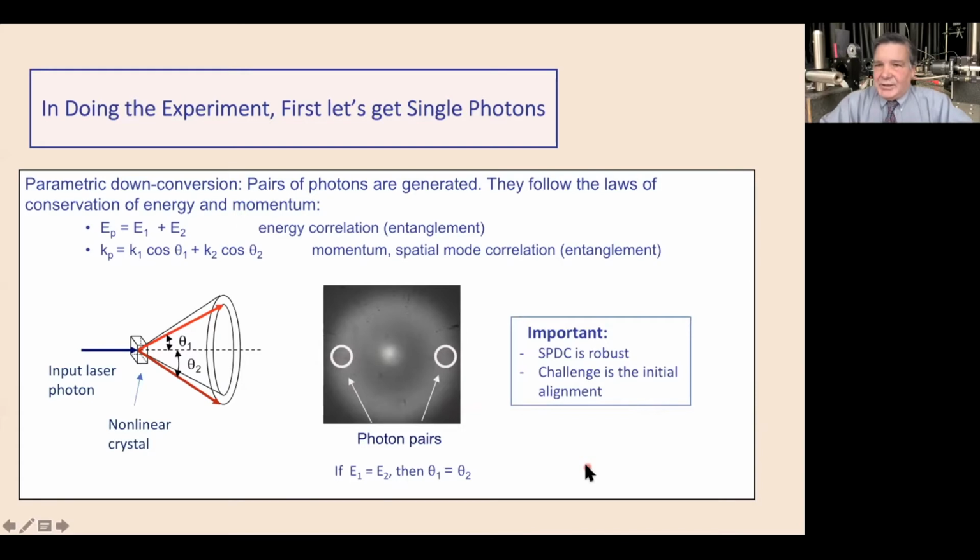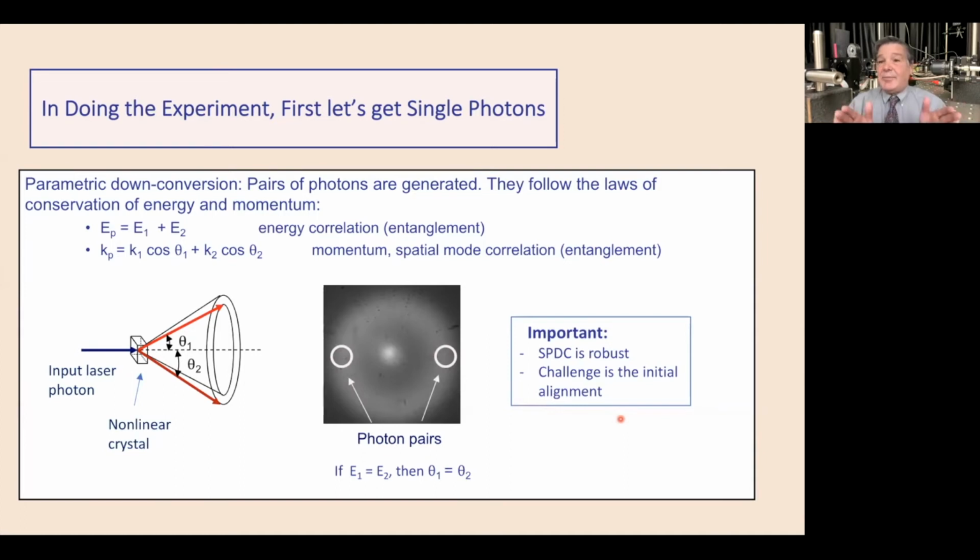Now, one thing to emphasize here, a little bit more about this particular source of light, is that spontaneous parametric down conversion is robust. That is, you don't have to wait for the planets to align for this to happen. You send the laser, and your crystal has to be the right one and at a certain correct orientation, and it'll happen. So that's important, because it is a reliable system. The only thing, though, is that there is a challenge to do with alignment, because you won't see the photons. There are too few of them. Well, we want to do single photon experiments, so the source is very weak.